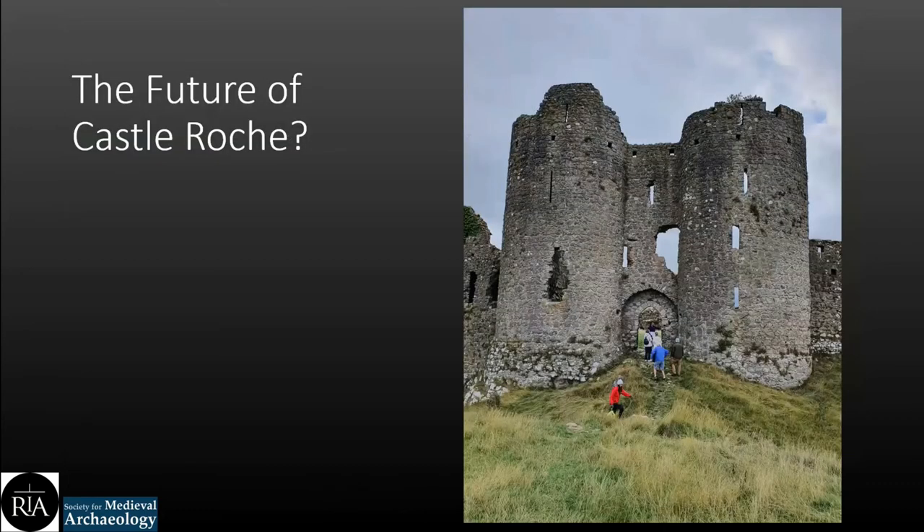So what's next for Castle Roach? Castle Roach is undoubtedly one of the archaeological gems of County Louth and it's important that we do our best to keep it that way. The landowner is a local farmer and puts up with cars blocking entrances, and more concerning, visitors camping inside the castle walls and leaving fire remnants and litter. Metal detectors have been spotted and holes dug inside the curtain walls. At the same time, the site is treasured by local people — it attracts many families and amateur photographers. With all this, it's clear we should be doing our best to protect a monument like this, and developing a community archaeology project here would be a great way of continuing research while protecting it for future generations.